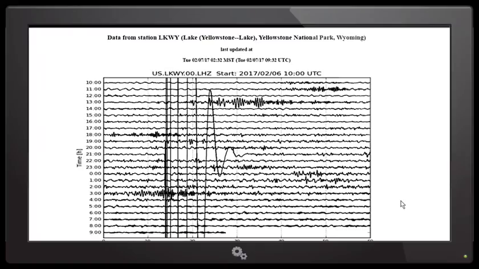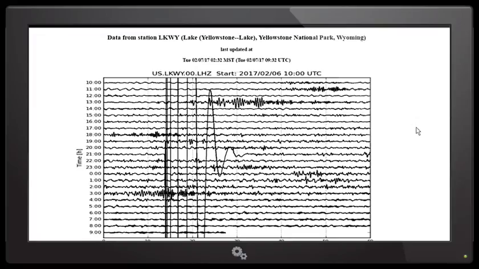So taking a look at this data from the USGS, and this is a helicorder plot or seismogram as they call it, and you can see this is from Yellowstone National Park, Wyoming. Gives you the current time in UTC, but what we're looking at here are these, what started out as small harmonic tremors, and then we have another one here that I'm circling, and then another one here, a smaller one here, and then another one here where you can see my cursor.